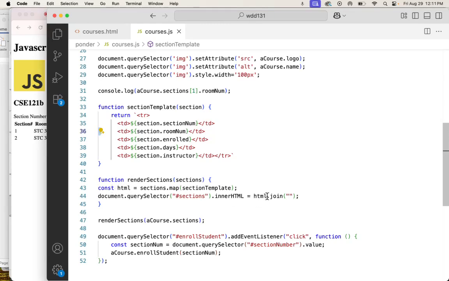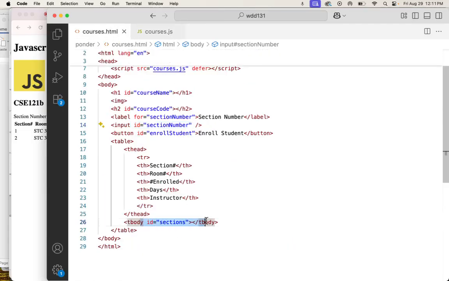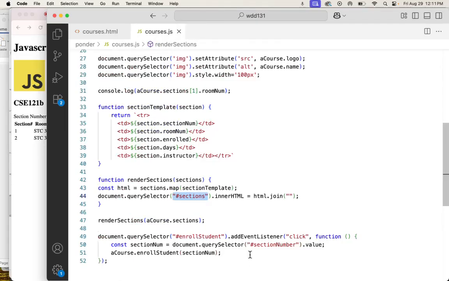And then we're going to put that HTML, just so it doesn't have commas in between, we put a join there, and it's going to replace that empty sections. Remember, we had an empty sections there, and it's going to do that.